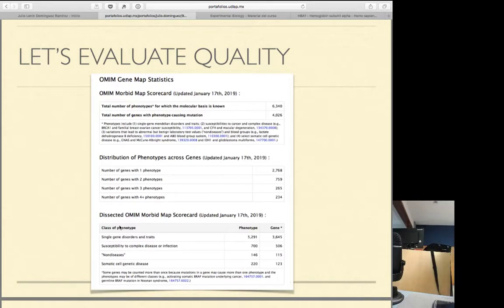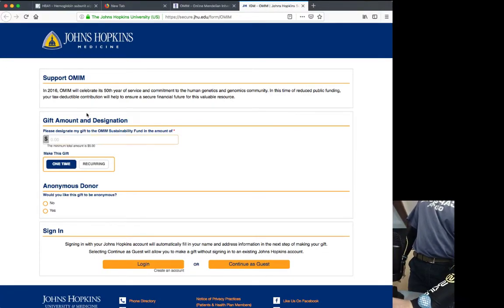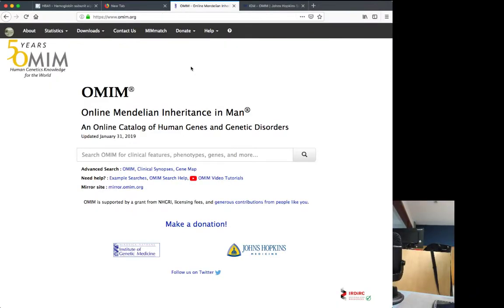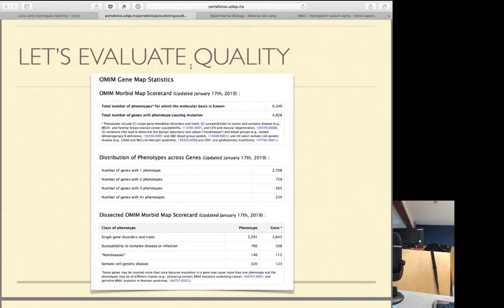Sorry to take it in a very different way than it's written, but there is something very important to understand from this database. Even though it's named the Online Mendelian Inheritance in Man, OMIM, not in human. This is very sexist. It actually makes a distinction between this basic classic Mendelian inheritance. What do you remember about that inheritance? What is it supposed to mean?